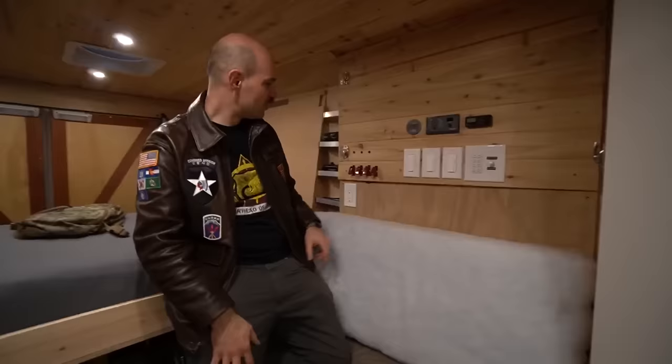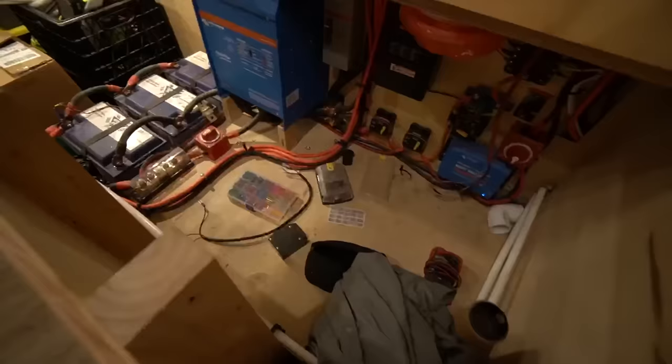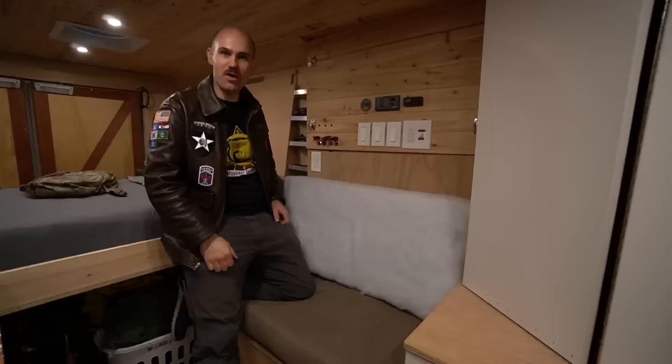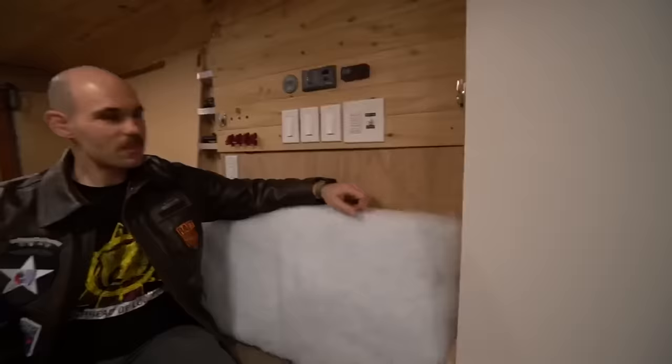The truck radio is wired to my house battery so I can use it for entertainment when I'm not using the surround sound system. I also have switches for outside lights — driver side, back, and passenger side — so if I hear anything weird I can light up the entire neighborhood from my bed in one shot.